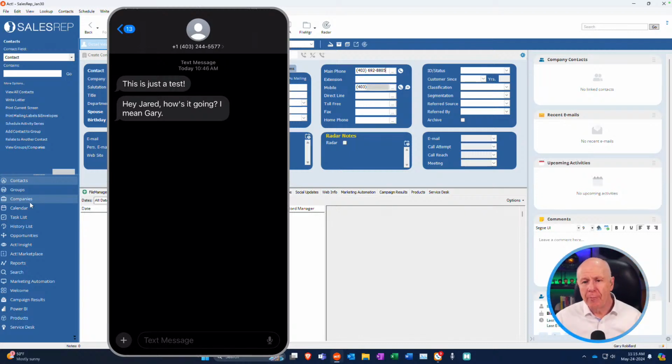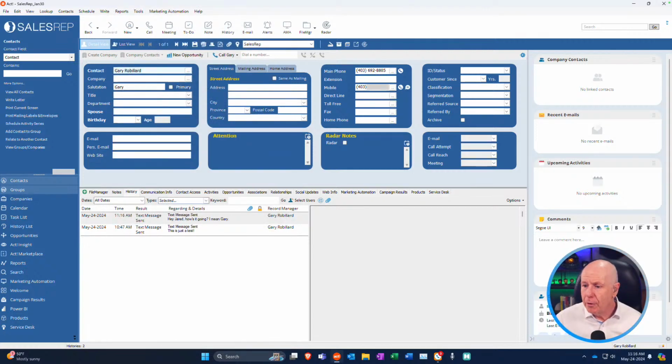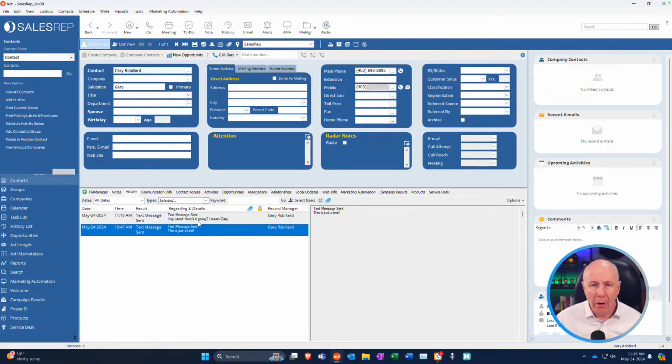One of the questions when you actually get an inbound text, and I think, Jared, you were going to ask this question, was, if somebody texts, it'll record histories in ACT. So let me just go down to history here. You can see right here that I've got the text message that has come in. When you're sending out text, it attaches. When you're receiving text, it doesn't attach right at this time. So we will have inbound text.